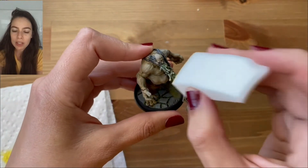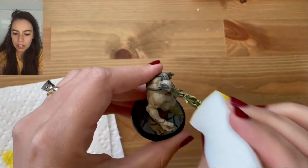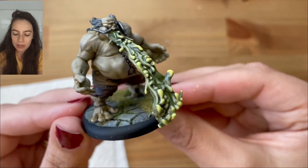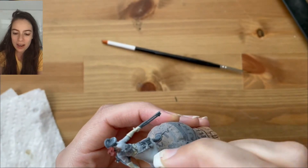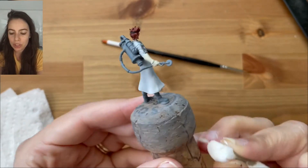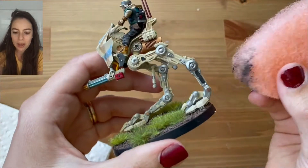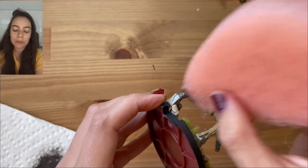Moving on to the second type of sponge — this is really good when you have multiple high points you're trying to pull up at the same time, like on this vomit on my flesh construct. I wanted all the tips to be yellow, so I did a bit of layering with a smaller sponge first, and this is just the final coat of bright yellow on all the tips. Look how fast that was — even without speeding up the clip, it's so quick and the blends look so good. This is Dr. McMorning, and I cut my sponge to be very narrow for this small model, just pushing some white onto the edge to create a clean highlighted glow effect. It's very subtle because the drapes on his gown are very subtle.